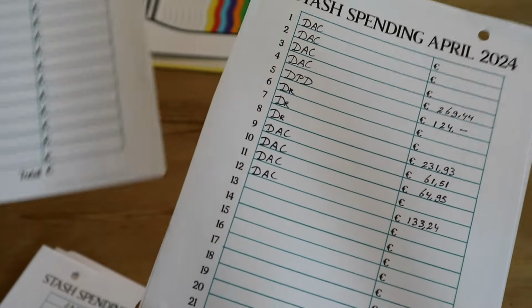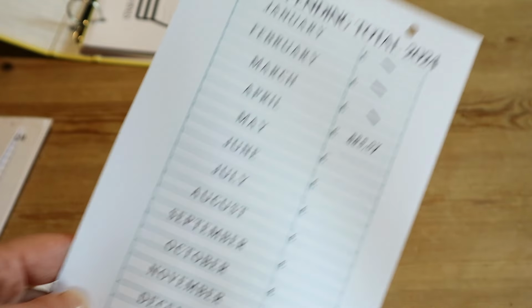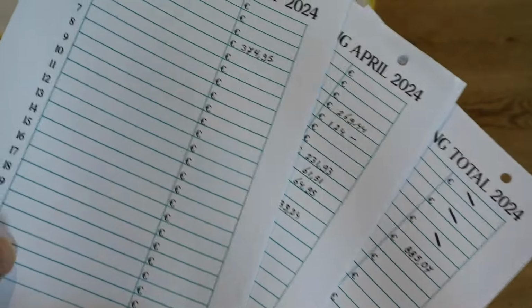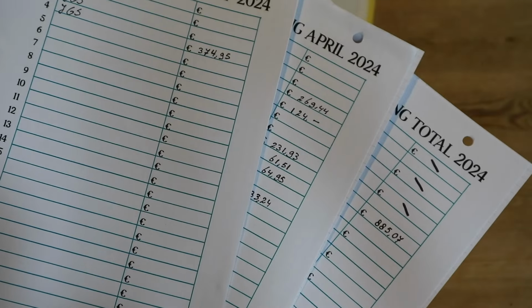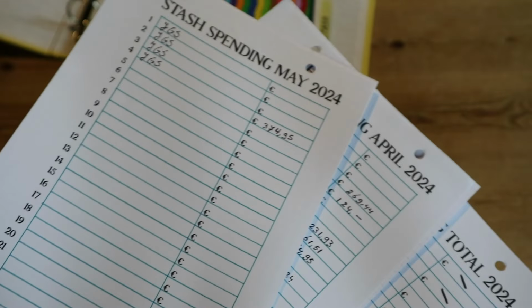And then here you can go and log everything. And the stash spending total, this one will be in here so that you can see it per month. These are actually the ones that are most important. And why? Because these are important to track your spending. The least fun part, but the most important ones to keep yourself accountable.